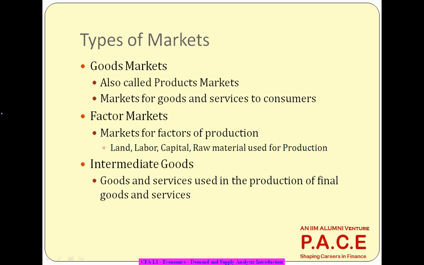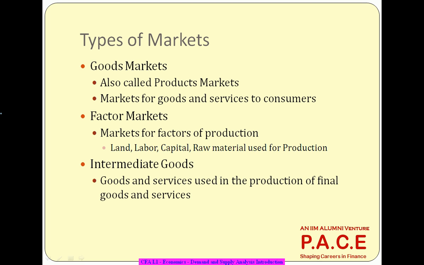Whereas there are some products which are not sold directly to the customers, but go as inputs to those products. Probably for the entire PC, there are so many things, the motherboards or something, that are not directly sold to the customers, or only in very rare cases, but most of their sales happen to the people who are assembling and selling the computers. Those kinds of markets are called factor markets, the market that exists for factors of production: someone giving the land, someone supplying the labor or the capital, raw materials and everything that goes into the production process. The market for those things is called a factor market.